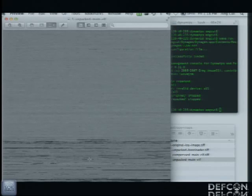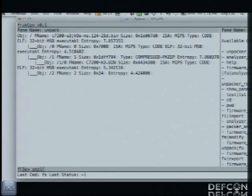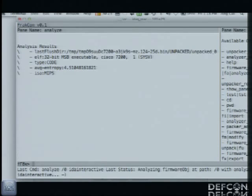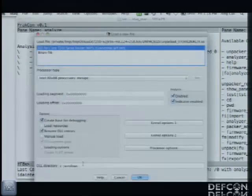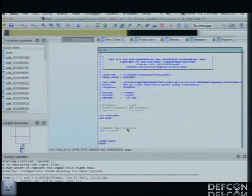Let's show them the IDA interactive integration. I mentioned the analyzer is going to integrate with IDA Pro, and we're going to show you that. Do FS first. Right, so Mike is going to run the IDA interactive analyzer on the executable record for Cisco iOS. Now all of your IDA Python stuff, all of the automations you built for IDA Pro, integrate automatically with FRAK 2. Okay, so now we're going to have some fun.